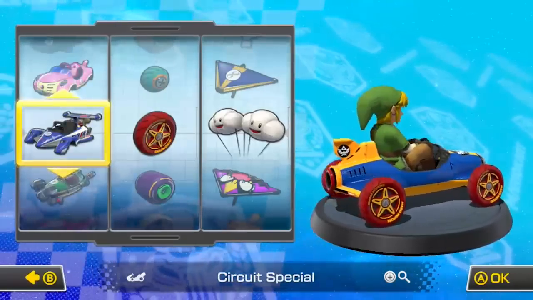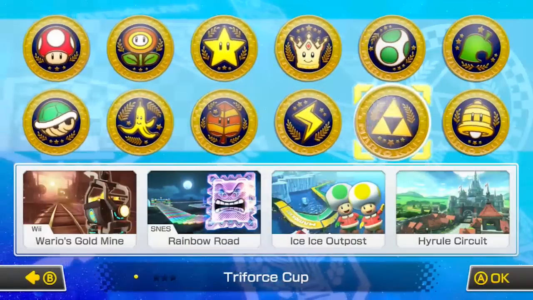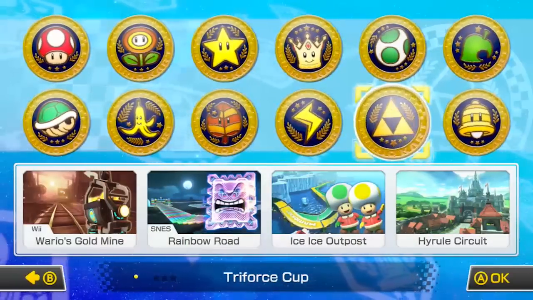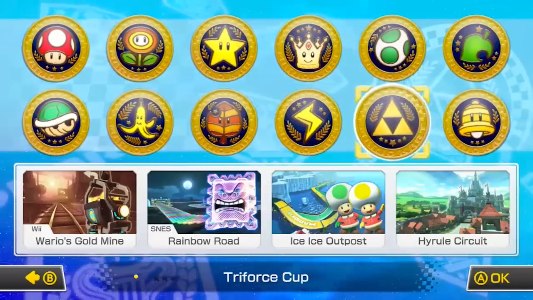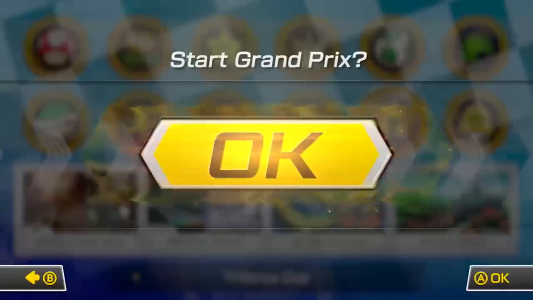Maybe I'll just use what I was gonna use before. That looks like it'll be good. Link doesn't look uncomfortable in that at all. But here we go, we're gonna do the Triforce Cup. Comes with Mario Kart Wii's Wario's Gold Mine, Super Mario Kart's Rainbow Road, and then two new ones, Ice Ice Outpost and Hyrule Circuit. So let's jump into it.